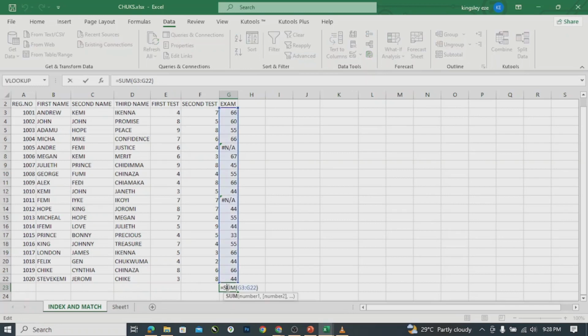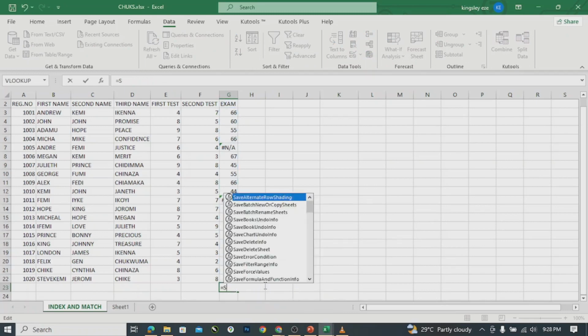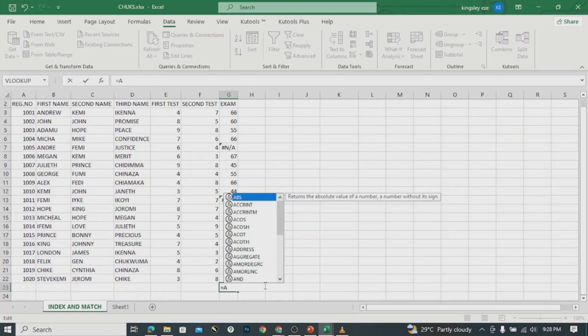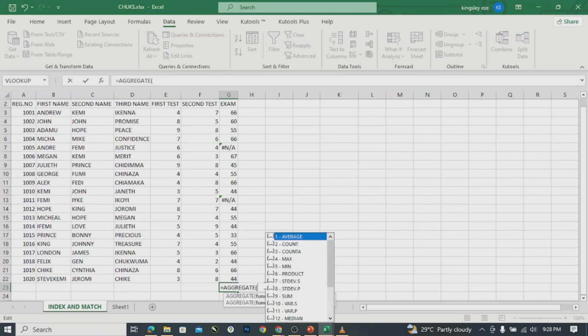So it's in a situation like this where I will need the formula called AGGREGATE. Instead of using SUM, I'll use AGGREGATE. The moment I bring up this formula, you see it has different listings. The first thing it asks me is the function I want to do. What function am I looking for? In this case the function is sum, and sum here is 9. I could just select it from here, and it will give me 9.